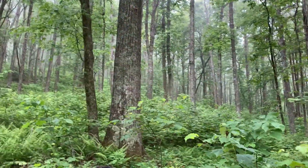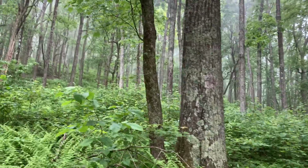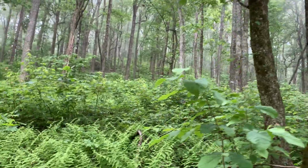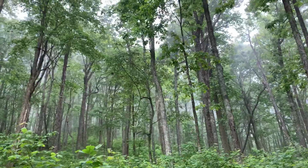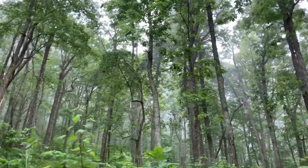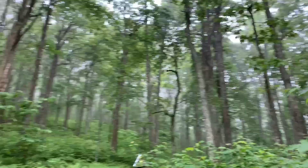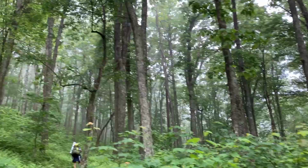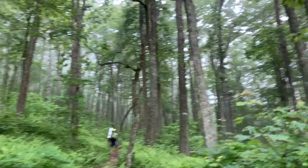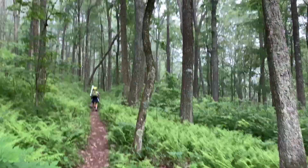Hey y'all, we are headed up our second climb of the day. It's supposed to be about 3 to 4/10 of a mile and not too steep, but we're hearing some cool woody woodpeckers, so I thought I'd let you listen to them. Hope you enjoyed the sounds of the woodpecker on the Appalachian Trail. I'm gonna get back to my climb behind this gal right here.